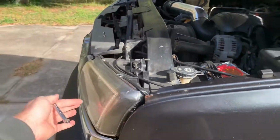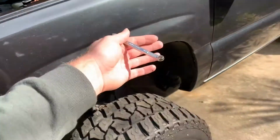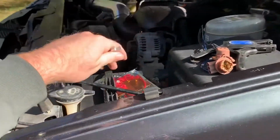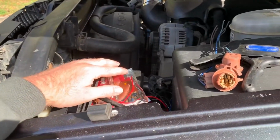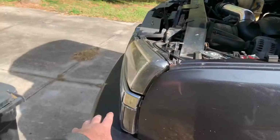You might be doing something simple like headlights or turn signals, or you might even be running rock light wires. But I promise you, it is worth it to take it off, because if you don't, you could mess something up and it could do a lot more damage and cost a lot more money, all over turn signals.